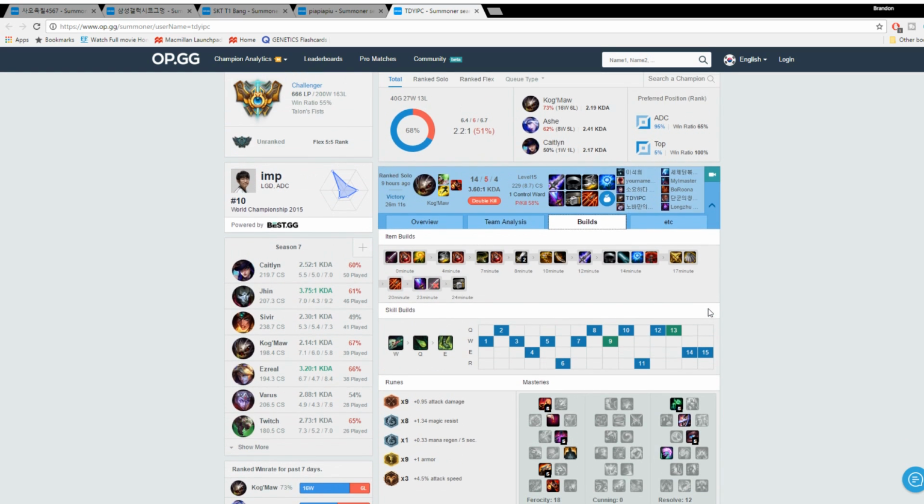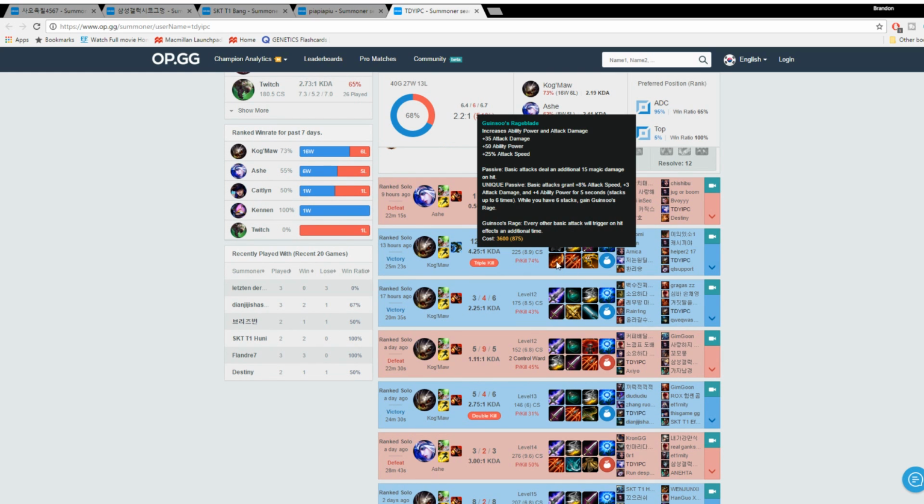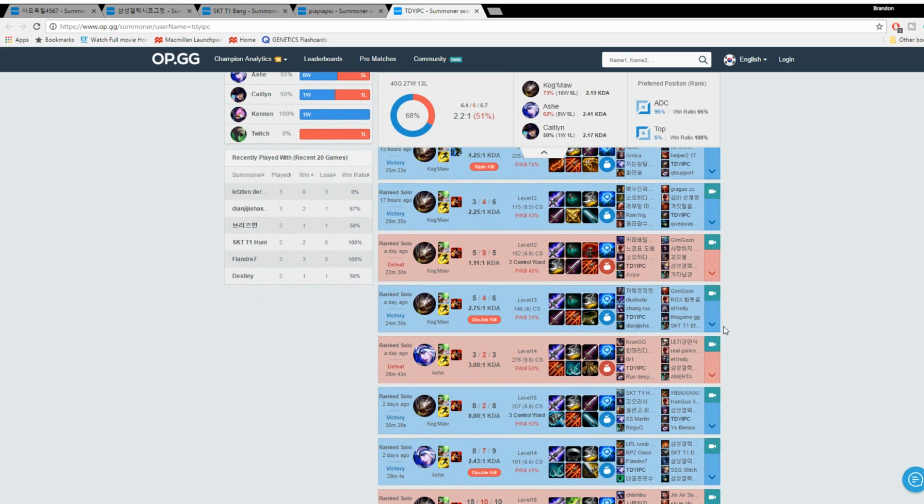Some of them, as you can see here, like Imp will go for a Bork, he'll go for the Runaan's, and then a Wit's End after that. He really does switch up his build like a lot of the games though. Sometimes he'll go for a Rageblade rush, sometimes he'll go for the Blade of the Ruined King rush, but most of the games he does go for Bork into a Runaan's, which seems to be the best core build on Kog'Maw right now.